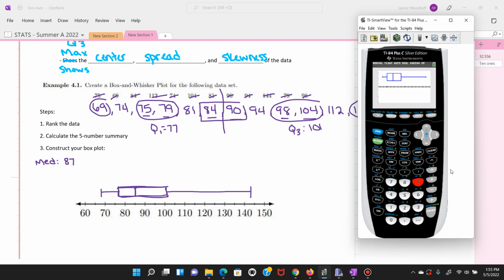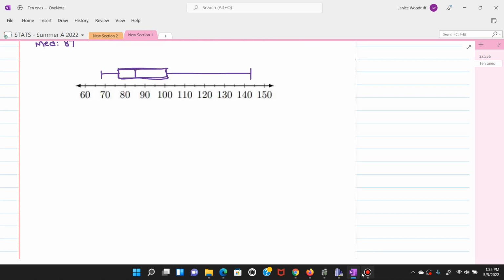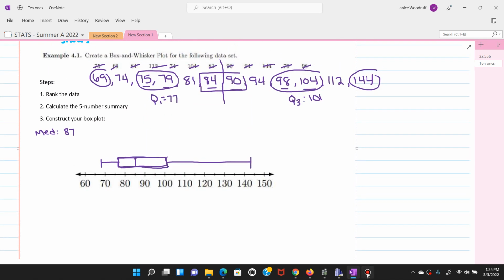Okay, and there's a separate tutorial for this that I'll link in your announcement email so that you can look at that a little more intensely, but you're not going to have to actually do any box plots. You're just going to have to identify this stuff from there. And I think that is everything for 2.4. Yep. All right, moving on.